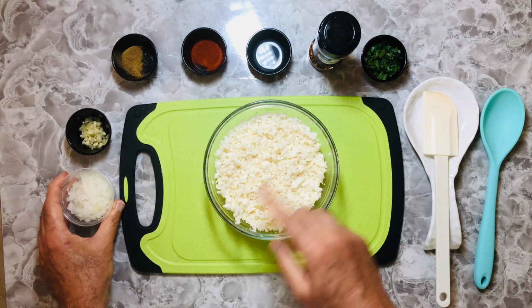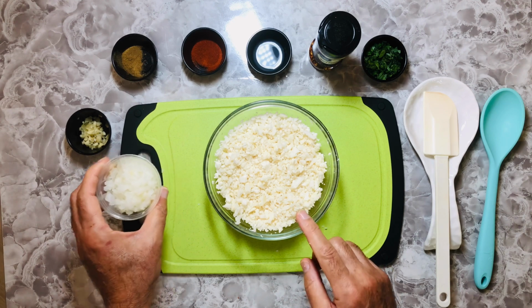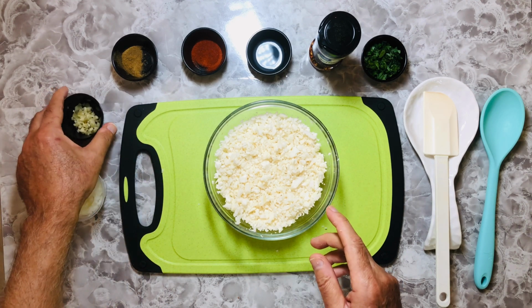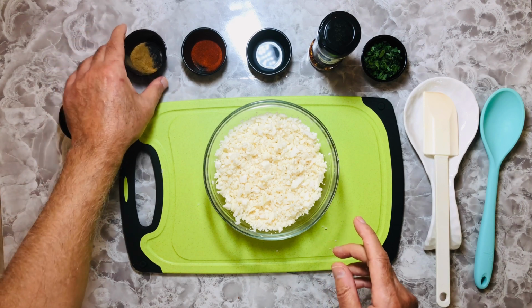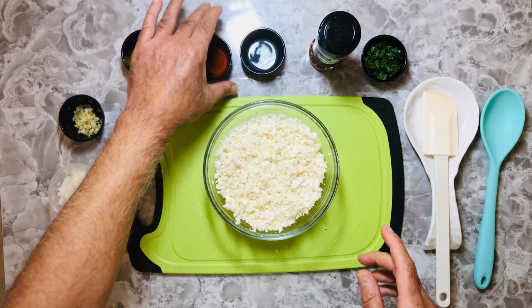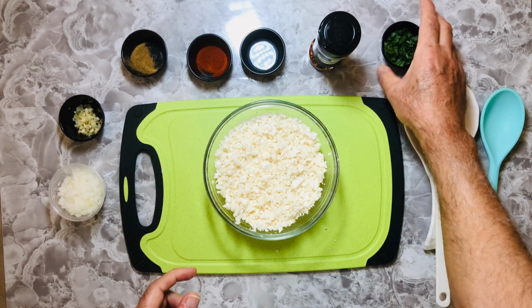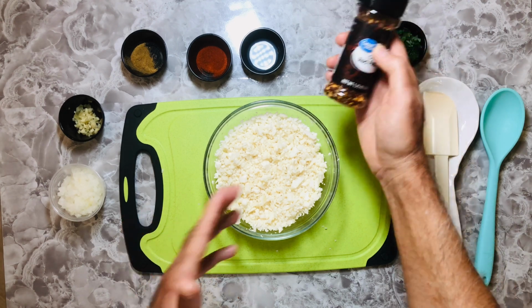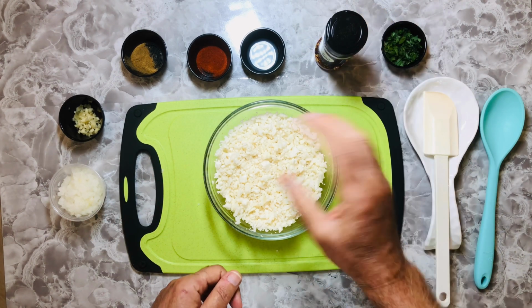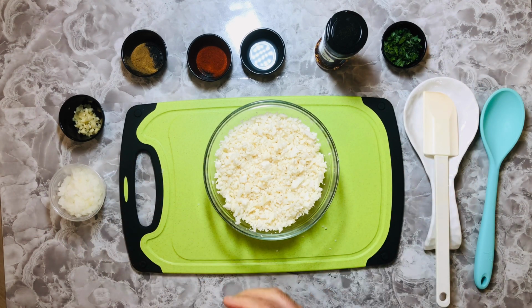I have some ingredients here we're going to mix in. I have half a cup of finely chopped onions, 2-3 cloves of chopped or minced garlic, half a teaspoon of cumin, and half a teaspoon of paprika. I have some lemon juice here we're going to add later, and probably about half a teaspoon is good. And for garnish, this is optional, I have some crushed red pepper that I'm going to sprinkle on at the end, and then some chopped parsley. We do that when we plate the dish.